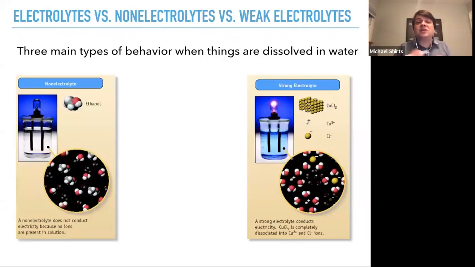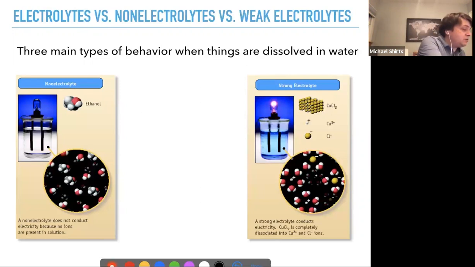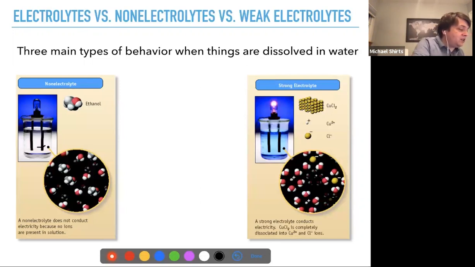The other common type is a non-electrolyte. Something like ethanol, where the covalent bonds don't break apart when they're in solution. So that does not conduct electricity because there's essentially no ions around. The ions carry the charge. They're what conducts the electricity between these two electrodes here. The only way that you can get electrical current to go back and forth between there, because you can't pass electrons by themselves, is for the ions to flow. So if there's no ions, because something like ethanol doesn't actually break apart into ions, it's a non-electrolyte.